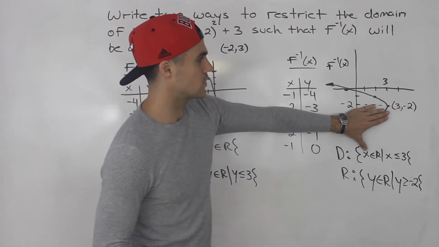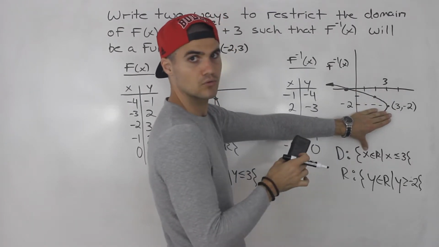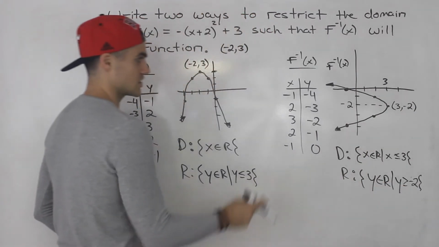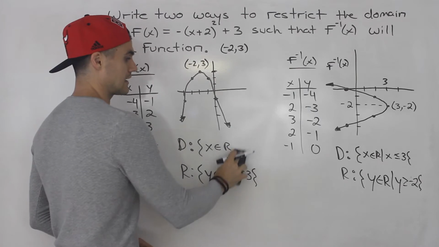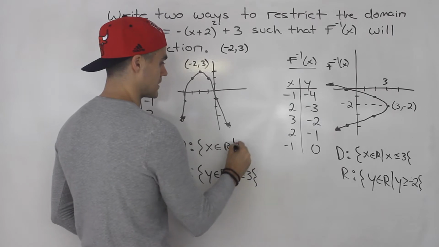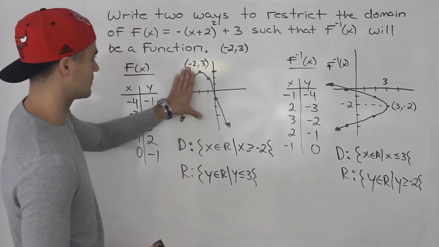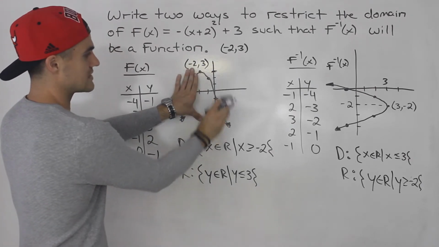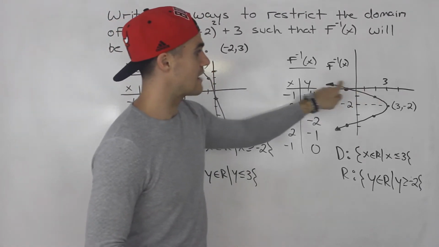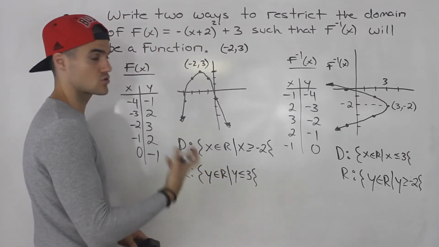Right? Because then this would go away and we would have a function, because this remaining portion is almost like a square root function, right? It would pass the vertical line test everywhere. So if we restrict the range in the inverse, we have to restrict the domain in the original function. So when we say y has to be greater than or equal to -2, that means x in the function has to be greater than or equal to -2. And what that means is we're pretty much getting rid of this. So we're just left with this half, and the inverse of just that half is this half over here. So that is one answer. That's one way to restrict the domain.